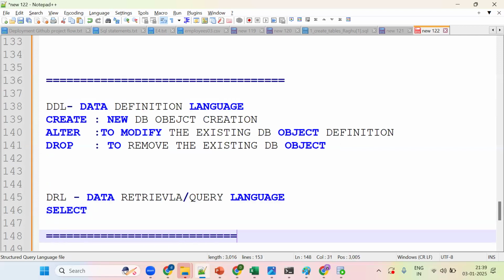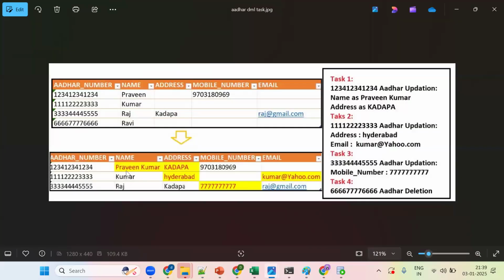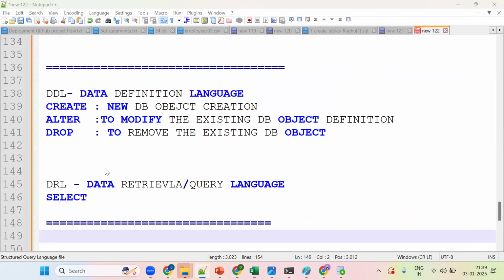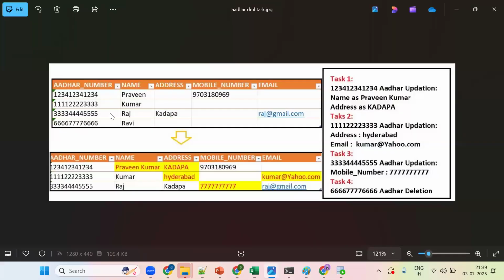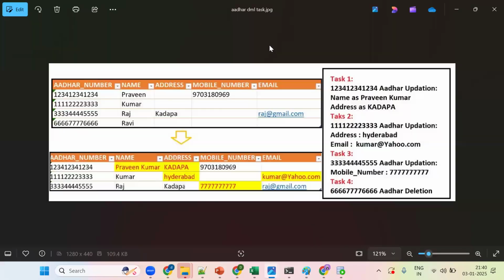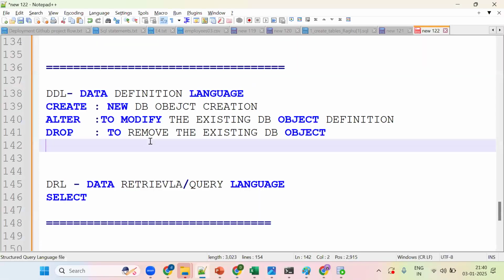Now next, I want to populate this data. How to populate? I need to populate the data by using insert, that is DML. So far we discussed creation of the table. Next one is what? Let me go back here.